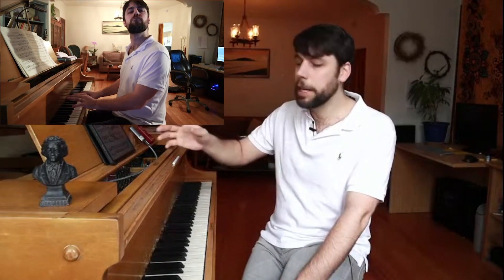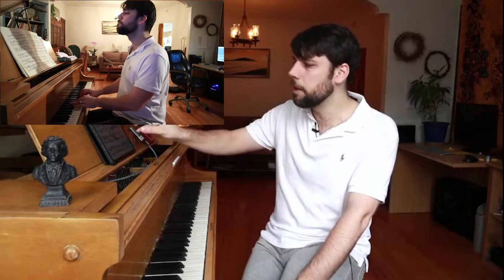Let's stick with Bach Invention Number 13 as an example. I don't think the time is so important — whether it's an hour or 20 minutes. I would look at it this way: you have a picture of the piece in front of you, depending on where you're at with it. Maybe you know the beginning pretty well, the end is not so bad but you have a bunch of little problems there, and there's that middle part that you really can't get through. Good — now you have a perspective on what's in front of you with that piece.